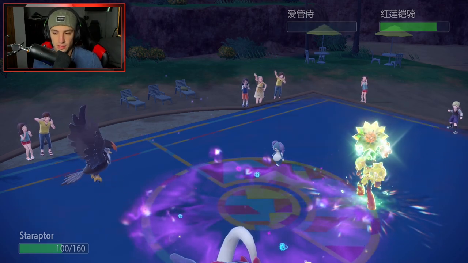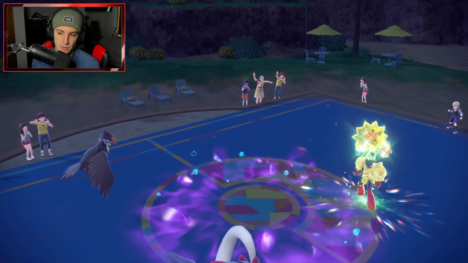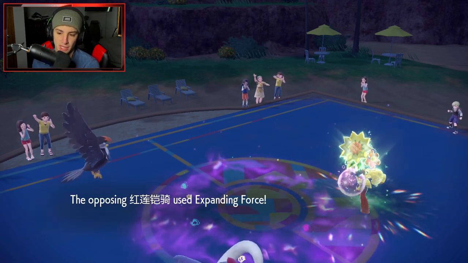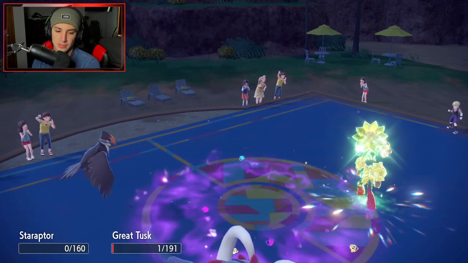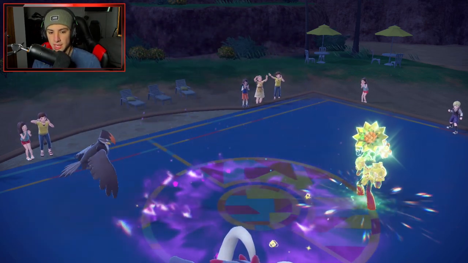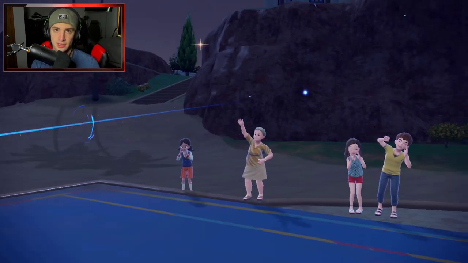What is our opponent going for? Is he going for Expanding Force? I would think so. That or Trick Room, right? Expanding Force comes out here. That's going to sash up and take out my Staraptor. So yeah, sash up, Staraptor gone. I don't mind that too much. I mean, he did not set up a Trick Room. I'm not too worried about that.